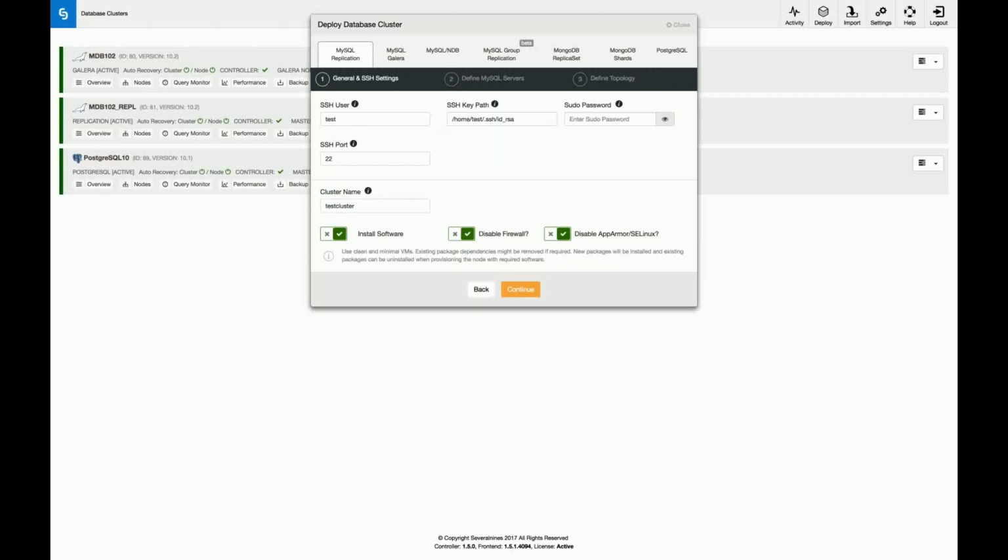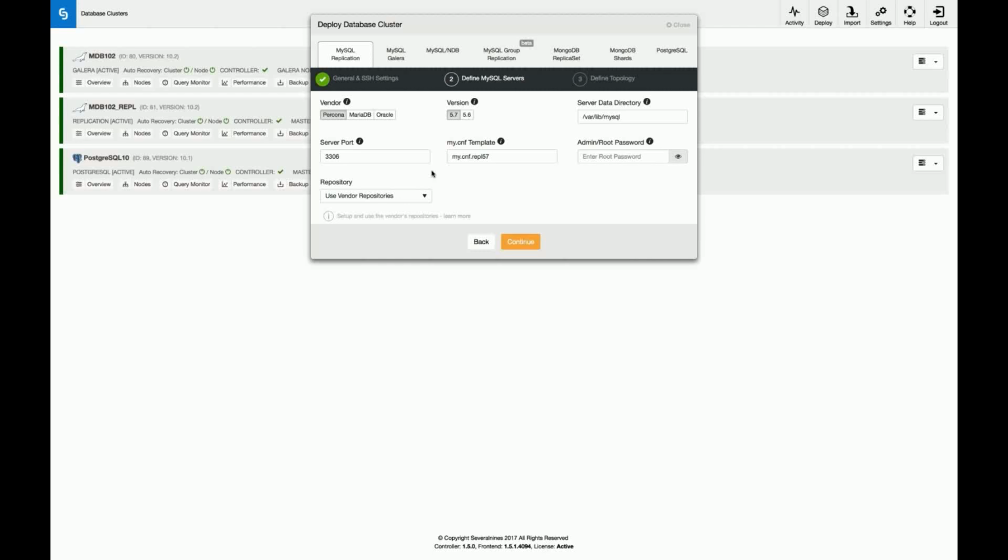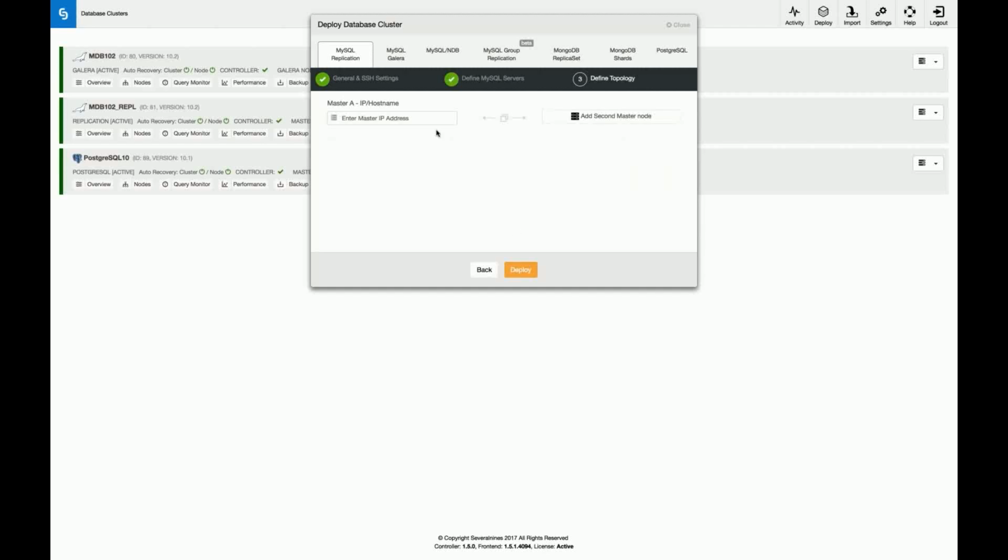So I'll go back here a little while, and I will change to an actual SSH user that I have. And then I will select MariaDB 10.2 again. I key in this password again, and then I will enter this host name again. And now you can see that the SSH connectivity to this node is fine.